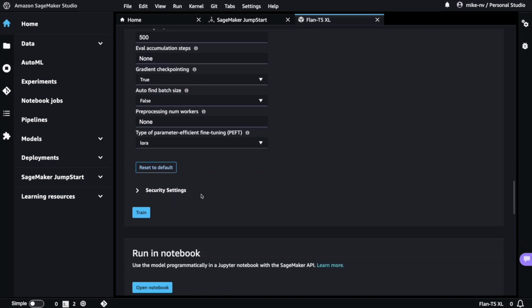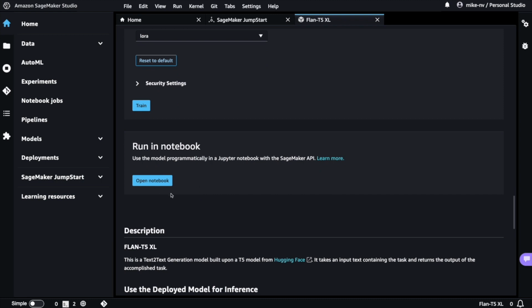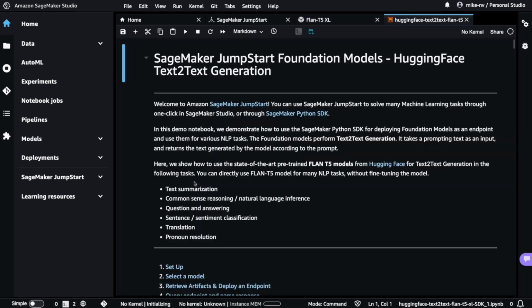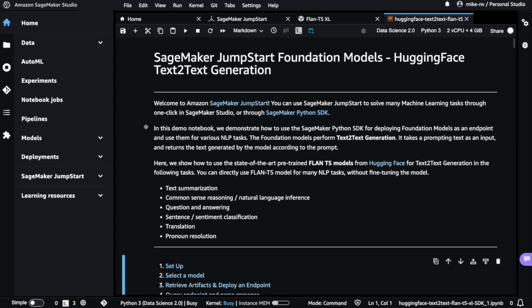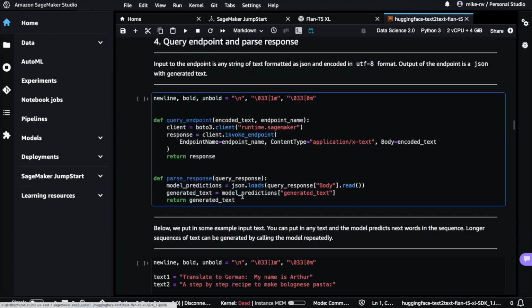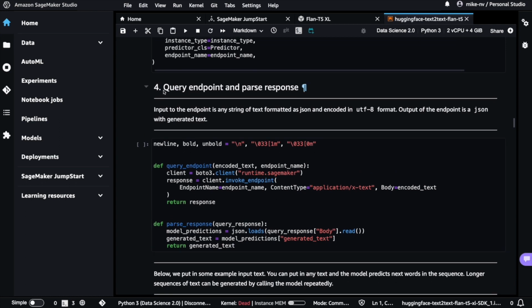The final option that you have is to launch a notebook. Now you're inside of Amazon SageMaker Studio, which is a JupyterLab environment where you can run notebooks and experiment with code. The last section in the notebook will be how to perform inference. So once the large language model is deployed inside of your environment, inside of your account, how can you actually interact with it? How can you send prompts? How can you get those completions back? And that's exampled and demoed for you in the final section of that notebook.